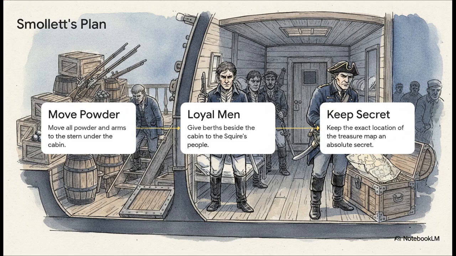He forces them to move all the powder and arms to the stern, right under the cabin, berths only the squire's loyal men nearby, and demands the exact location of the treasure map be kept an absolute secret. I mean, he's literally treating his own crew like a hostile enemy force right out of the gate.